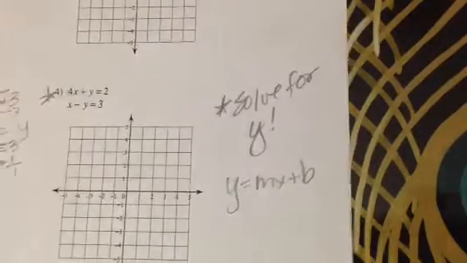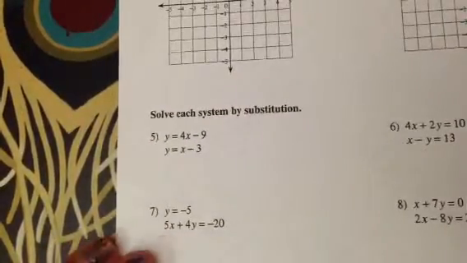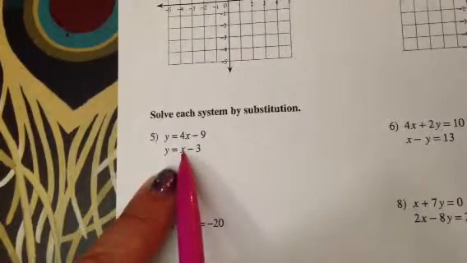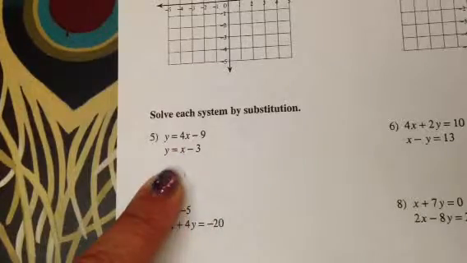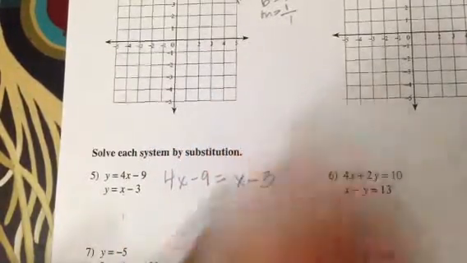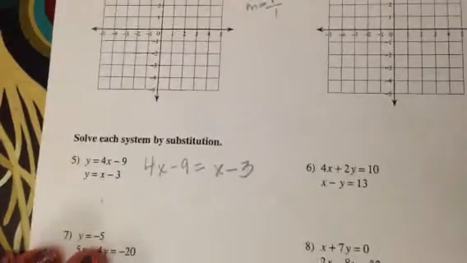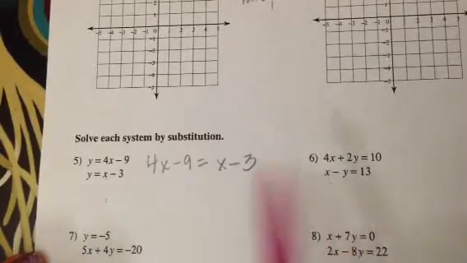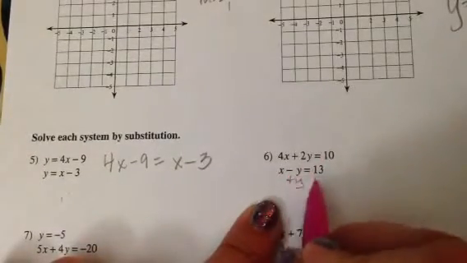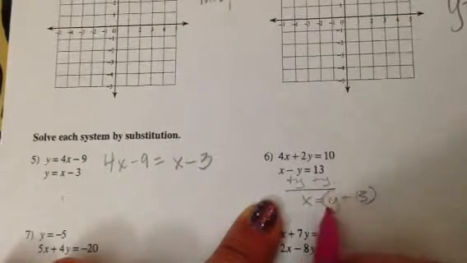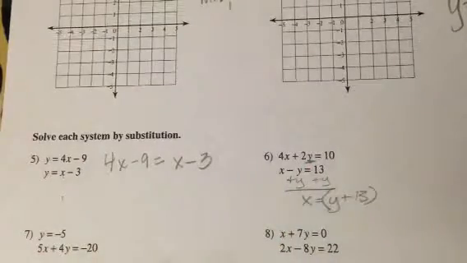Perfect. Now, substitution. You get into some more literal equation solving. If you wanted to, you could fit this in one of your grids and solve this one by graphing, because they're both in y equals mx plus b. But since these are both y equals, just recall that if they're both equal to y, we can set them equal to each other. This is our whole idea of break-even problems we've experienced in the past. And it says substitution, so we'll use substitution here. If I add y to both sides, I could turn this into an x equals y plus 13 and start my substitution with that.